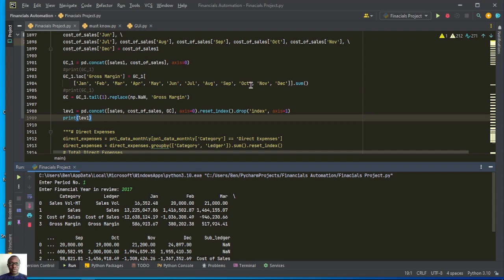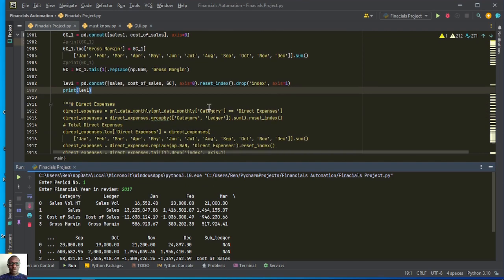Then within our balance sheet, not balance sheet, but the trial balance, we have all these values from January to December. That's why we are getting these figures for February, March up to December when we are keying our period as 1. But later as we move on, you'll see when we key our period as 1, we only get the values for January. When we key a period 2, we only get the values for January and February. So that will come later as we continue coding.